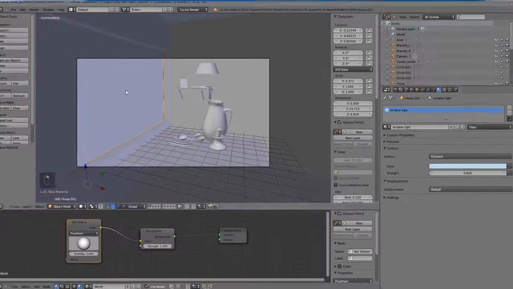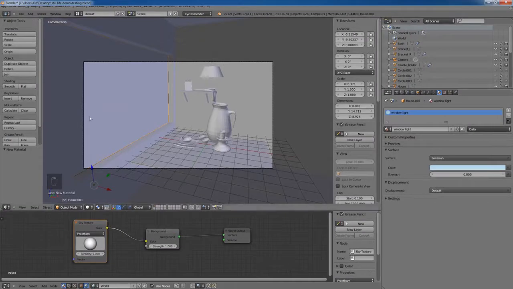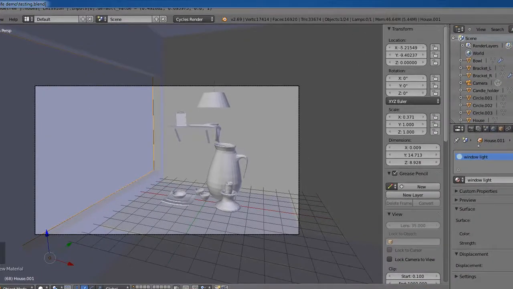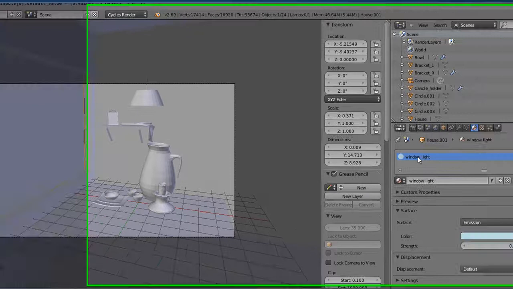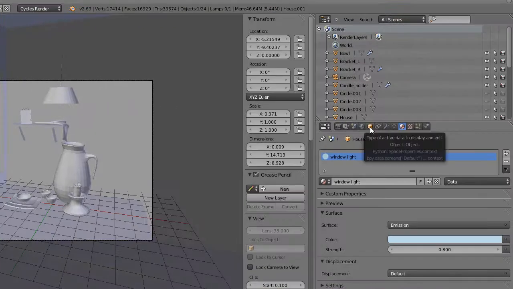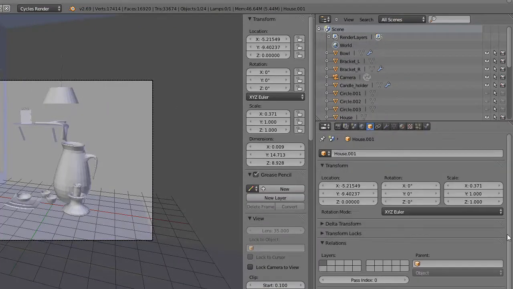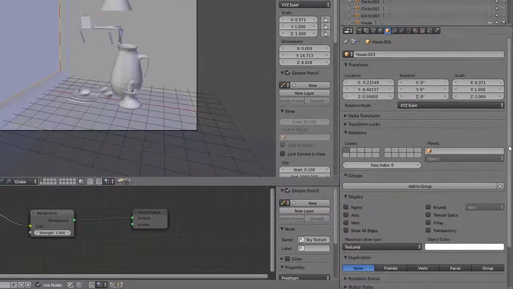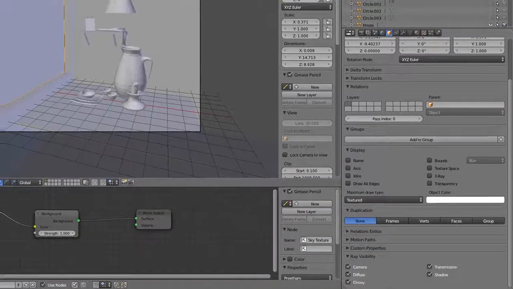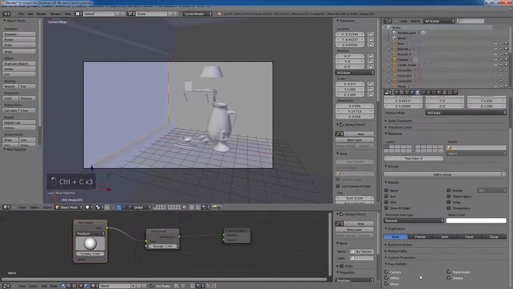And also what I'm going to do is, with this window light selected, I'm going to the object tab and scroll down. You can find a panel called Ray Visibility. Then I'm going to untick the shadow.